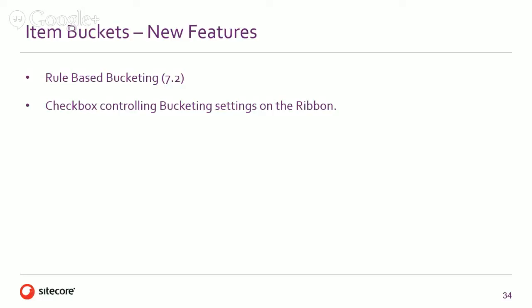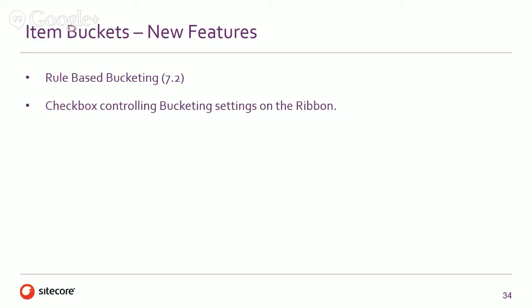And conditions, you can, again, extend those, but there are 4 conditions that come out of the box. You can check the ID of the item bucket. You can condition it by the name of the item bucket, the template of the item bucket, and the template of the item that is about to be bucketed. And you can obviously extend that. This way, you don't have to patch in that setting that controls the resolver class. If you need some sort of custom one, just create a condition, create an action, and there you go.